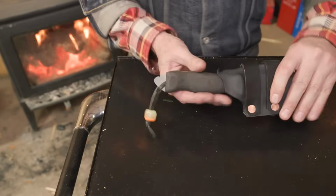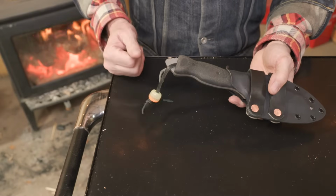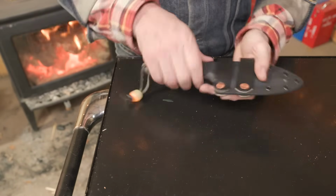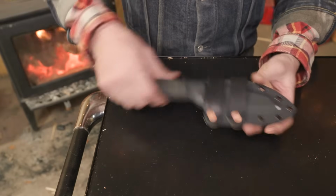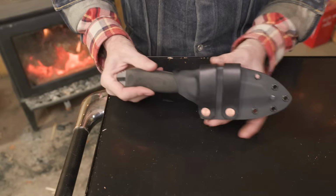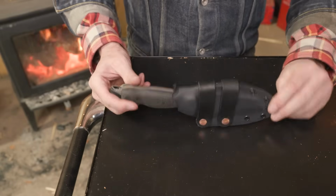So I put the bead on there. I like the glow in the dark. It really helps in finding the knife when it's on the ground at night. These are really, really cool. So that fits on there pretty good. So that's the sheath. And I would say overall, it's a great sheath. Not a problem, just a little bit bulky and could be trimmed down. Put it on the Jenny Craig.